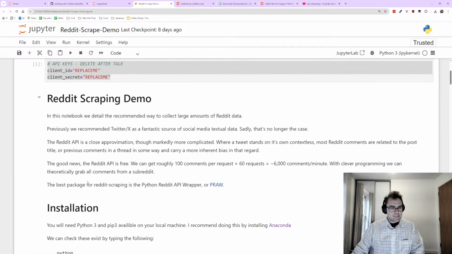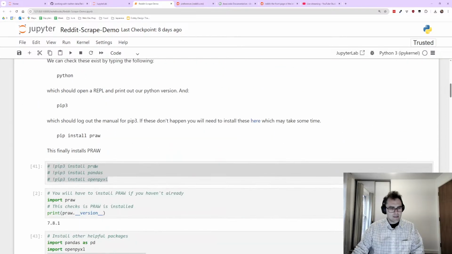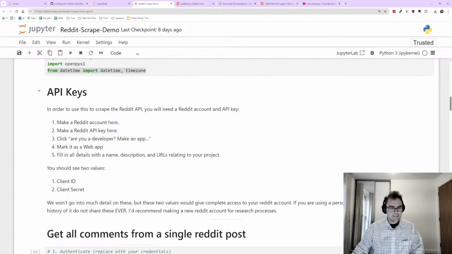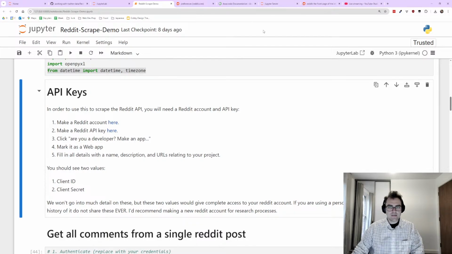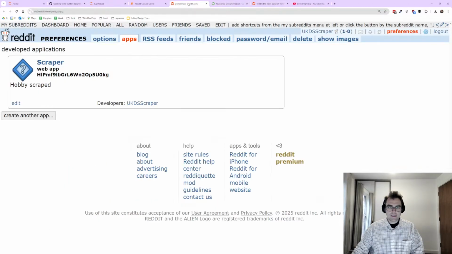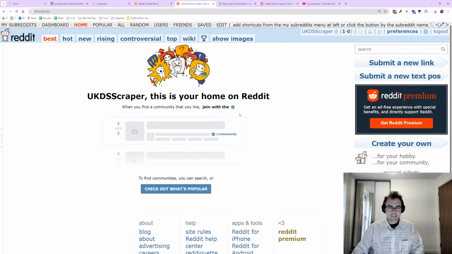So first thing we need to do is get those API keys here. I've completely listed what that process looks like here. But the gist of it is you go to Reddit and you're going to make a new account here. Somewhere up here, there'll be a login or a sign up button. When you make a new account, you'll see a blank page like this and a bunch of information.